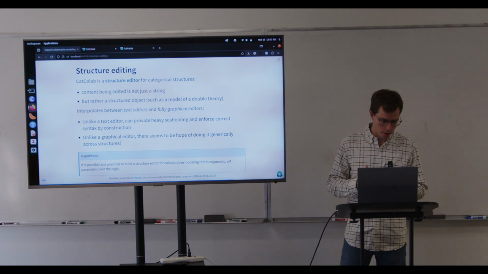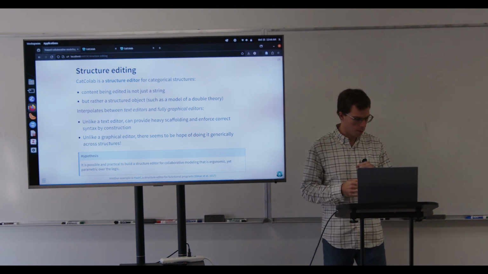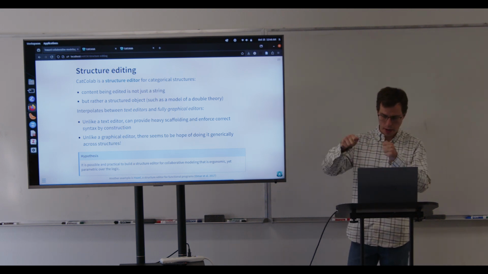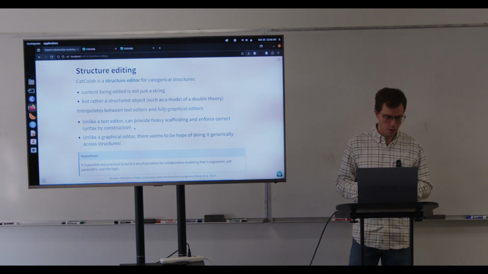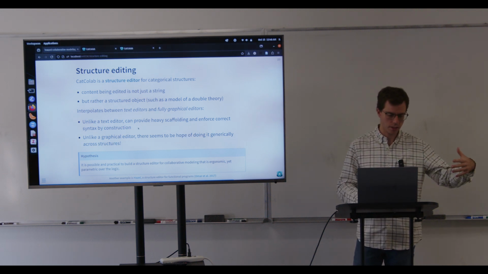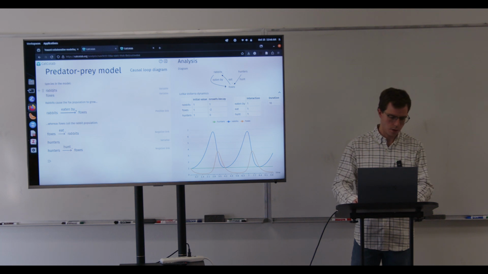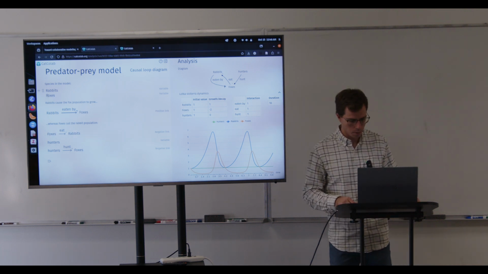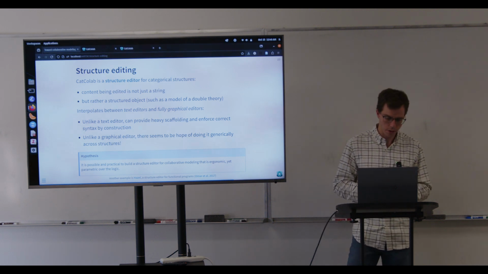The idea of structure editors is not new by any means, but I think it's a bit underexplored. I think it interpolates in an interesting way between text editors and a fully graphical editor, like a diagrammatic tool where you draw links between boxes. And the nice thing is that, unlike a text editor, it can provide more scaffolding and get closer to ensuring that the model you build is syntactically correct by construction, because it actually knows something about the thing you're editing. If I go in here and capitalize these, I can update them here, and it immediately updates everywhere in the application, because the underlying data structure is linked together in a way that a text field isn't.